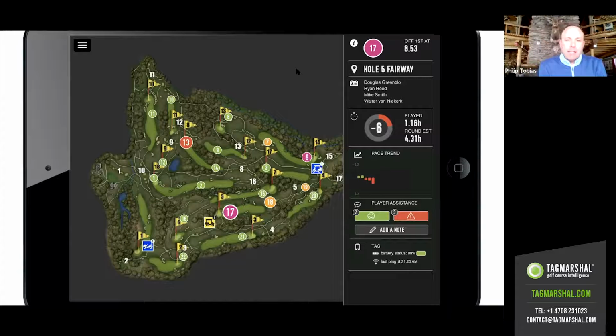Yeah, and that's another cool feature of Tag. We need to be sensitive in the business, right? And like Kyle said, maybe it's just that they had a bad hole or whatnot. But what's nice about this is that every interaction that we have on the golf course, we can tag that, we can document that within the system itself. So let's say there's a shift change, that next person coming on, that next player's assistant can look at number 17 there and say, hey, you know what, John just spoke with them 40 minutes ago, and let's see how they're doing. Let's see if they're improving before I go up and have that interaction with them. And they already have the premise of what the last interaction was, which is invaluable, right?